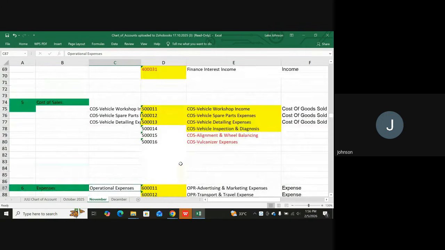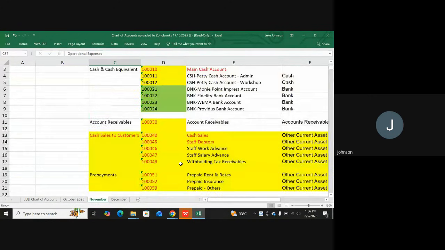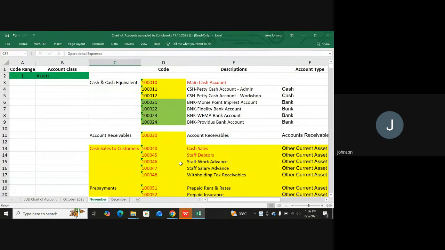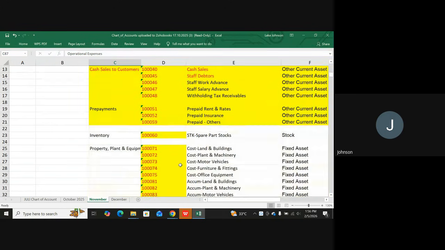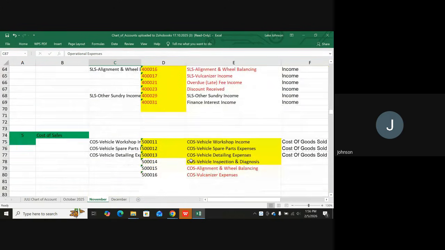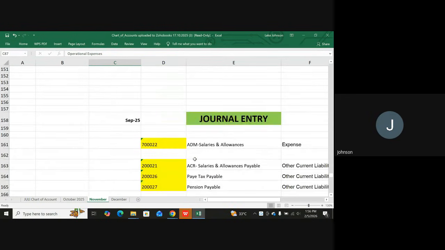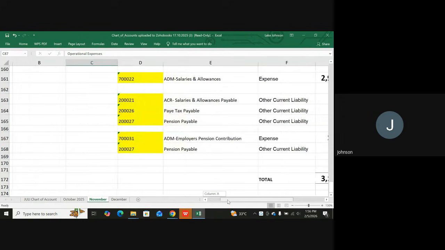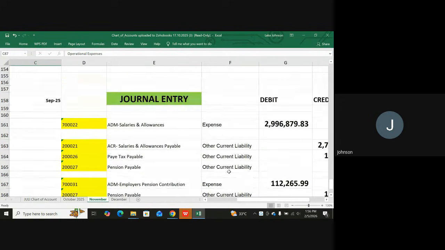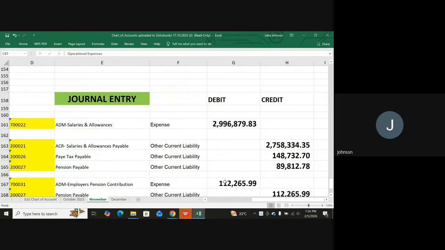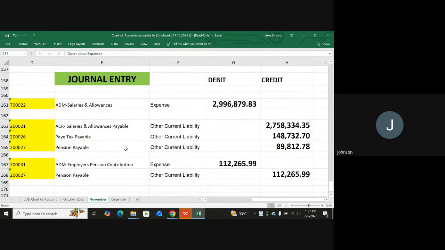And then after you've learned how to get your chart of account, the next thing is let's go on and import it into Zoho, right? We're going to learn how to import this chart of account that we've created into Zoho. Then when we start talking about our payroll management, we are going to learn how to pass these journals. There are certain transactions that you might need to pass journals for, and then I'm going to teach you those control accounts that require you to pass journals for them.